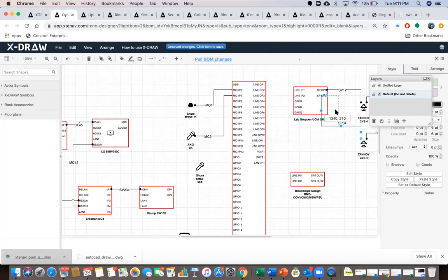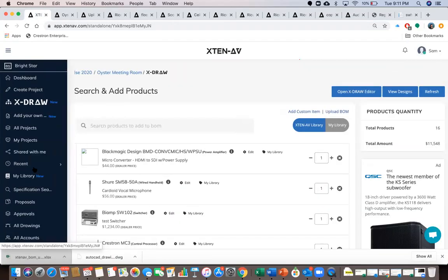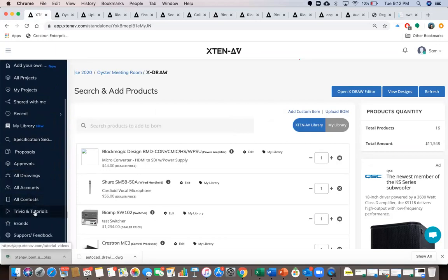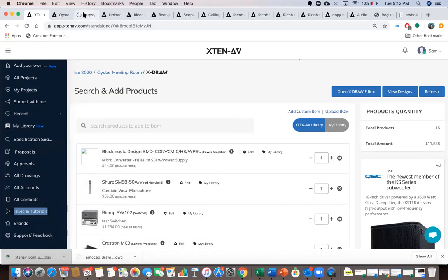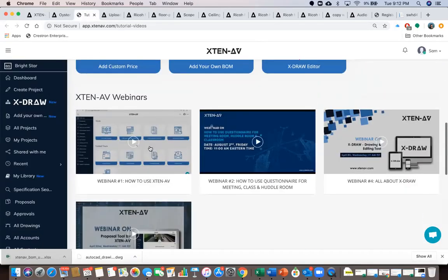If you wanna know all the detailed features of the drawing editing tool, just go under the trivia and tutorial section here, and under the trivia and tutorial section, you will find all of our webinars.